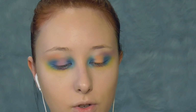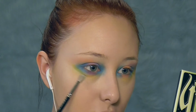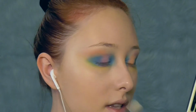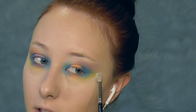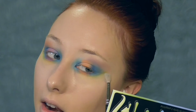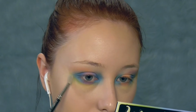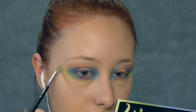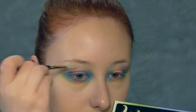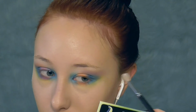And I'm going to take my 221 and more of Skull, that's the white shade, and I'm going to blend out all around these edges. Because I felt like the yellow, I don't know, it's almost a little jaundicey looking under the eyes, but maybe if I soften it and brighten it with that white shade, I feel like it already looks a little bit better. This will help everything to have a really nice blend too. Nice soft transitions.